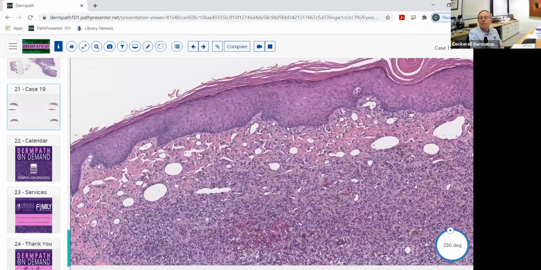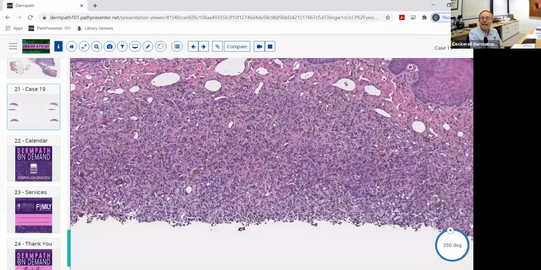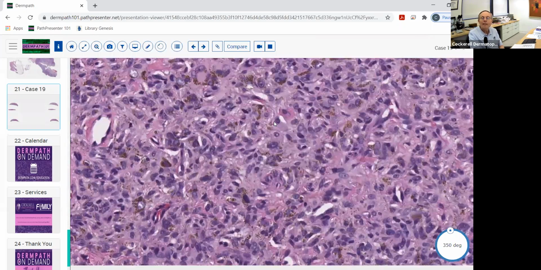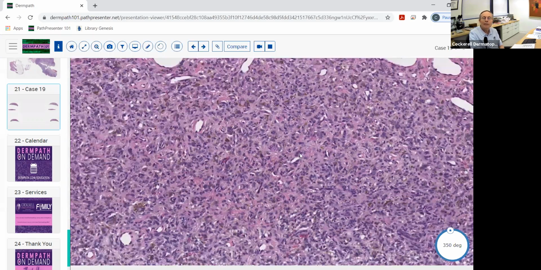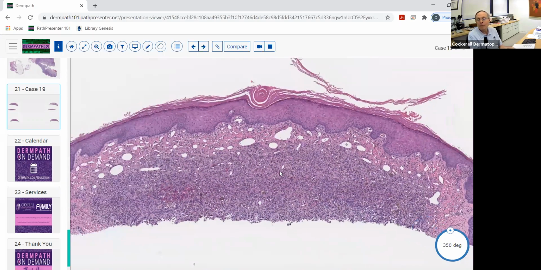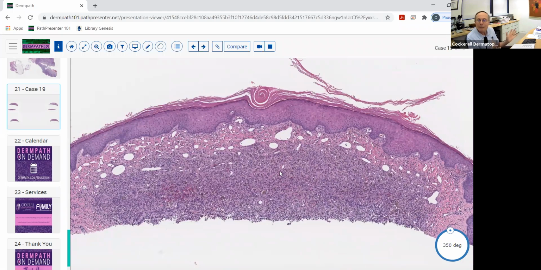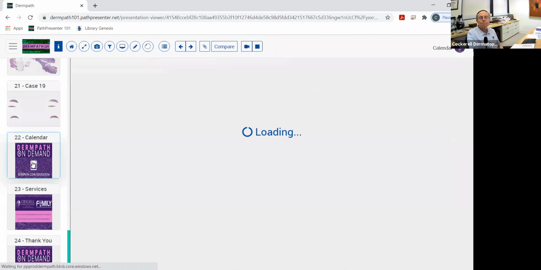So just another variant. Don't overcall it as cancer. It's not malignant melanoma. It's nothing to worry about. Patients don't need to be freaked out about this. If you get the right diagnosis, you don't have to do a wide and deep excision. So just realize this is just one variant of a DF that can sort of look dark and kind of look ugly clinically.